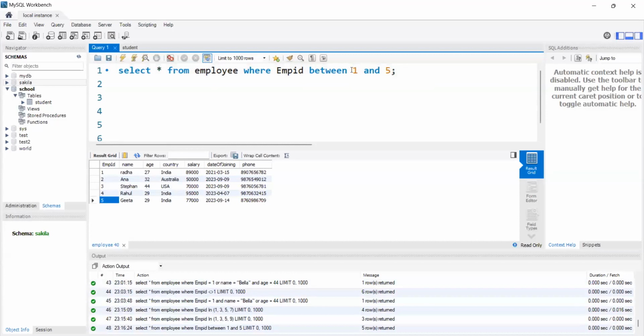It is like a range, with a starting and ending point, and I'm getting all of the records from 1 to 5. That is the BETWEEN operator. IN and BETWEEN is clear, people?